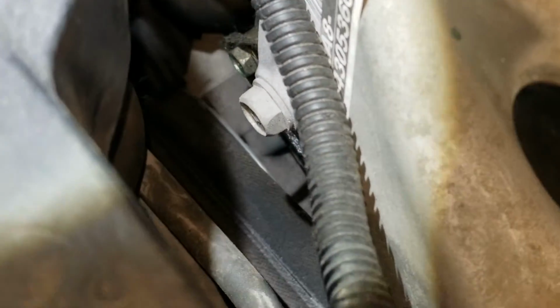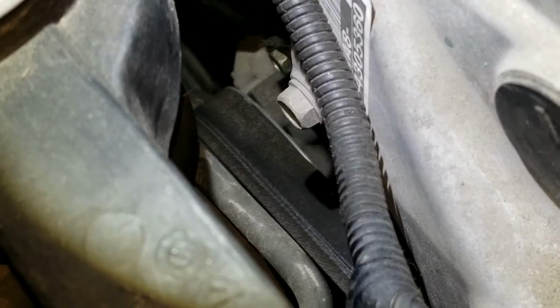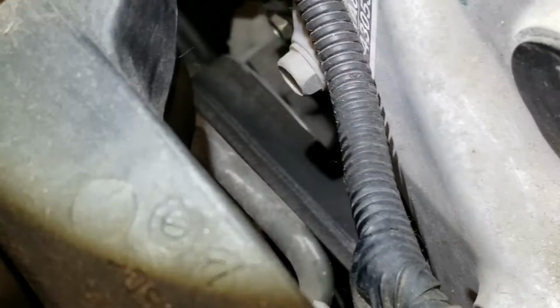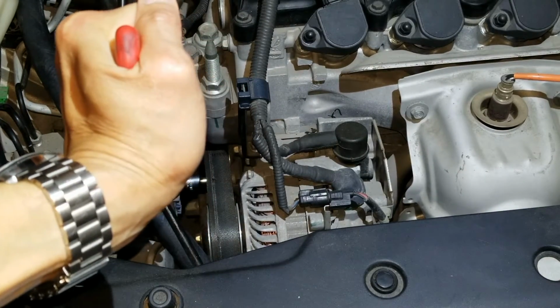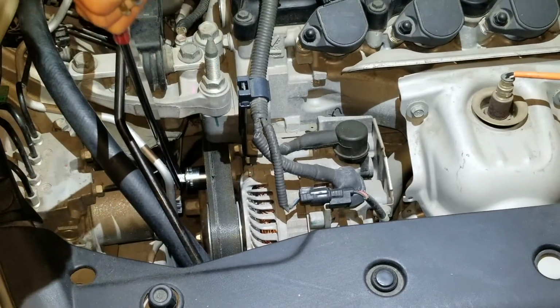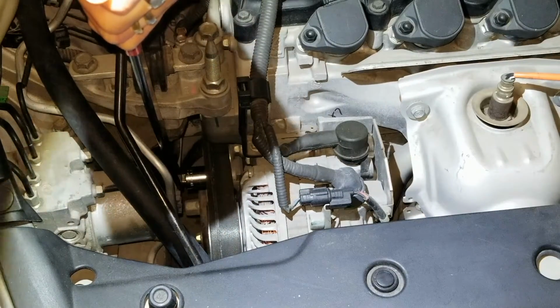Normally they recommend removing the wheel so you could remove the fender liner, so it's easier to loop that belt that's all the way in there. Alright, I'm just going to pull up the tension real quick, and you see the engine belt is going to become loose. And you want to do it slow.